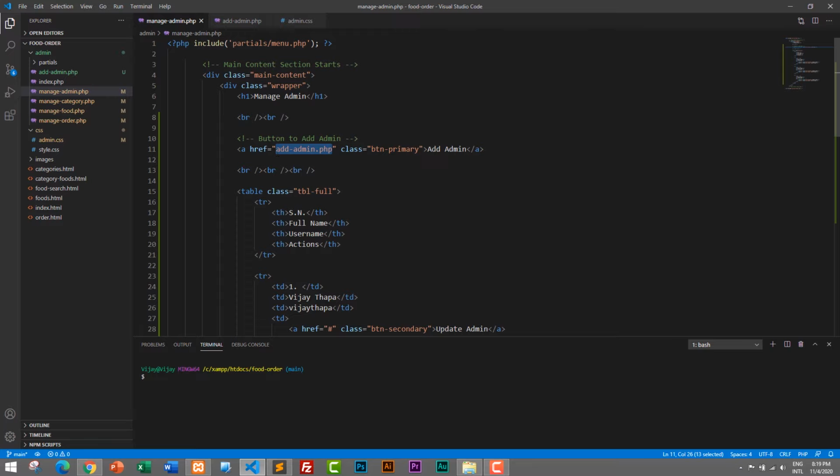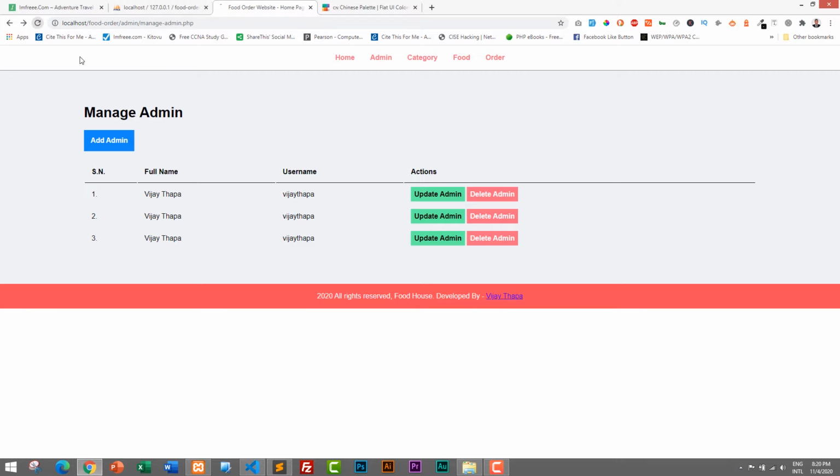So we have to create a constants page where we will save the home URL like www.something.com, and we will save database credentials like database username, database password, database name, etc. So we will create that page, and later we will add the full link to go to any page. Okay, for now it's fine. So let's save it, and hope your add admin button is working perfectly.